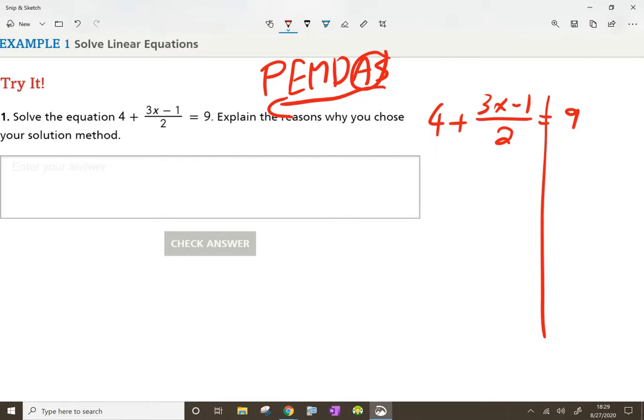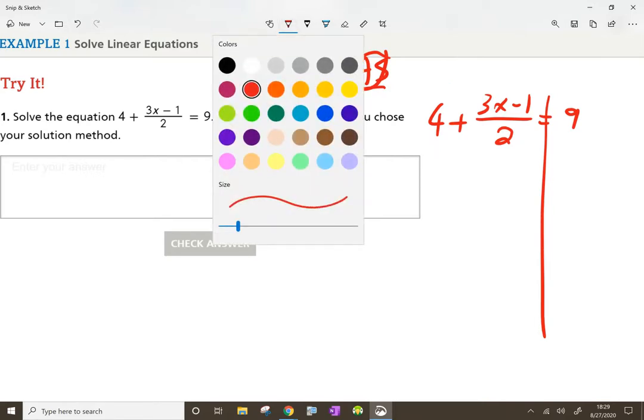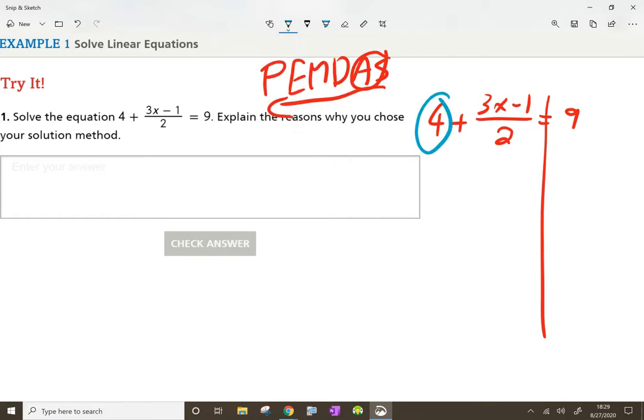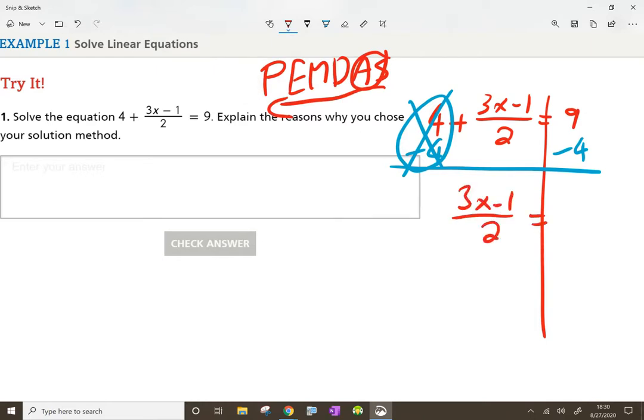So that 4 is positive, and it's being added to that expression, so we need to cancel out this 4. Now, since it's a positive 4, the thing that cancels out with a positive 4 would be subtracting 4, right? Because wouldn't 4 minus 4 become 0 and therefore cancel out? Yes, it would. So that's exactly what we're going to do. We're going to subtract 4 on the left. But since I subtracted on the left, don't forget we have to also do it on the right. So here on the left, the 4 minus 4 cancels out. That's going to just disappear, leaving us with (3x minus 1) over 2 equal to, don't forget to simplify here, 9 minus 4 is going to be 5.